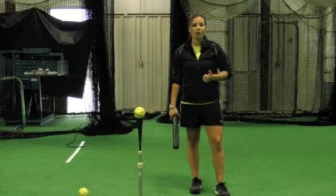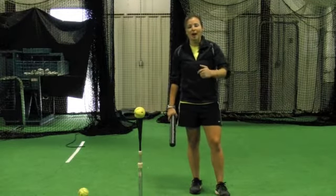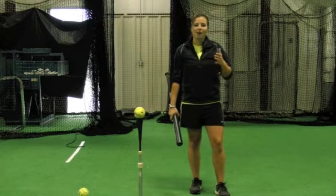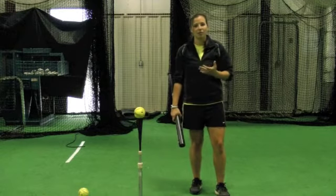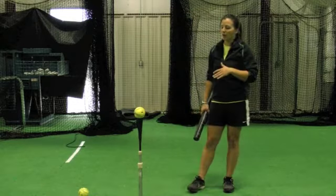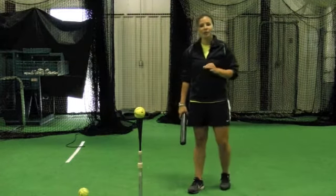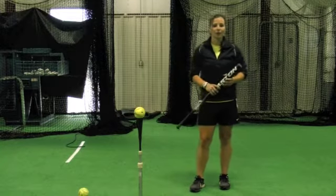We're going to talk about three specific things with this drill. One, the proper setup for the step back drill. Two, how our load in stepping back really activates the muscles necessary to be successful in a swing. And lastly, how important that front side angle is and what the optimal angle to hit up against would be.